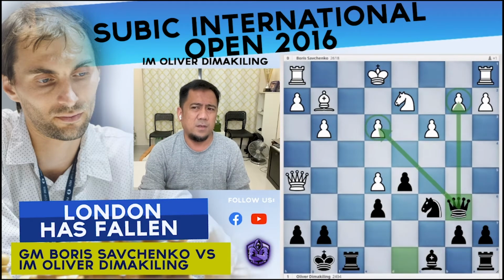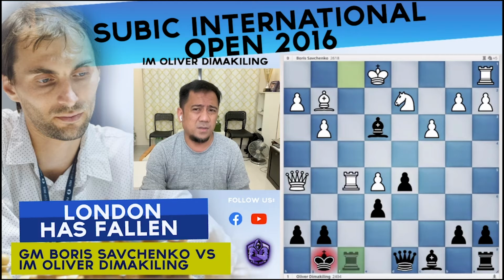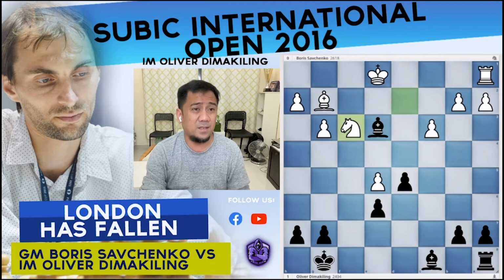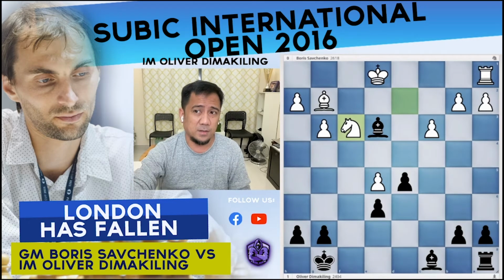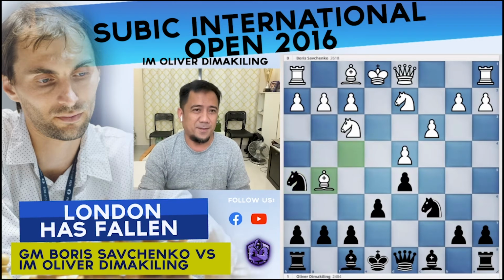With bishop takes e5, and then again, Wesley played knight takes e5 here, and it continued bishop c5, rook f1, takes on e3, takes, queen f3, and later it petered out into a draw. Yeah. So what I was watching was okay. I like Wesley's knight h5 ideas, and this is the sideline of the London system. So I was like, okay, if my opponent plays London tomorrow, and fortunately for me, actually Boris played the London. I was like, oh, I was ready.